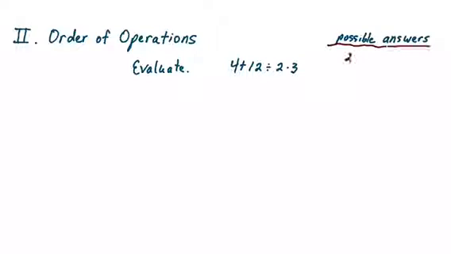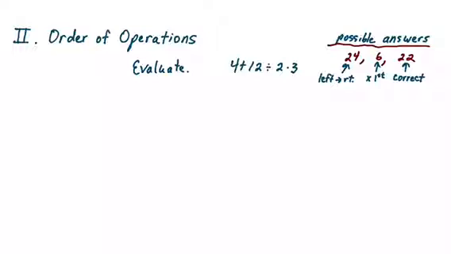Alright, so there's 3 possible answers, perhaps even more, that students get when they do this problem. If you worked left to right, you got 24, probably. If you multiplied first, you got 6. But unfortunately, both of these answers are wrong. 22 is actually the right answer. So let's see how I got that.